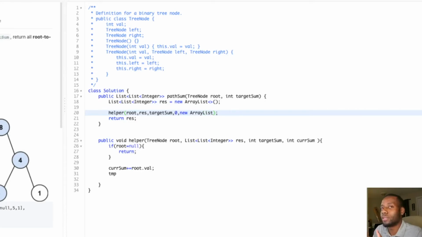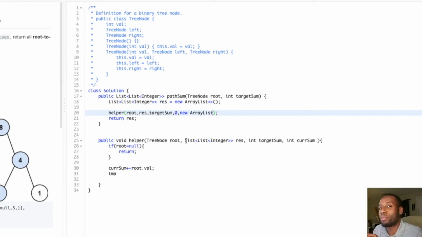Once we get to a leaf node, we want to add that temporary list that we're building, which helps us keep track of the numbers that belong in that path. We put that in there, and then once we get to a leaf node, in that leaf node, the current sum equals the target sum.